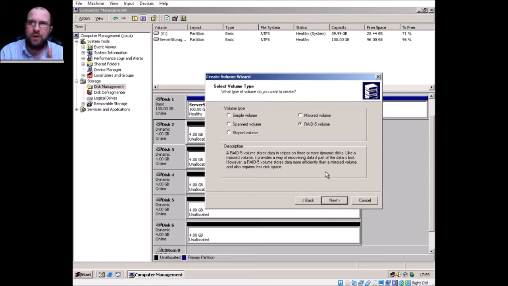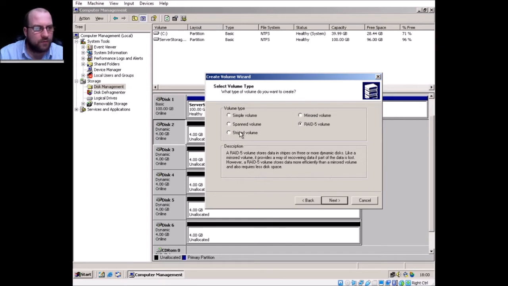Technically, I think that's either RAID 3 or RAID 4, and all the parity information is stored on one drive, which is a problem because if you lose that drive, you lose the parity information. What RAID 5 is, it actually splits the parity between the other drives, but for simplicity's sake, people just say that one drive contains all the parity bits. There's many videos out there that explain that in much greater detail.